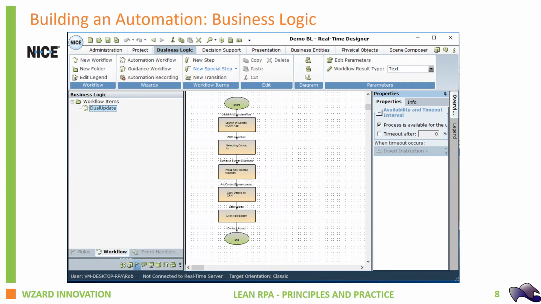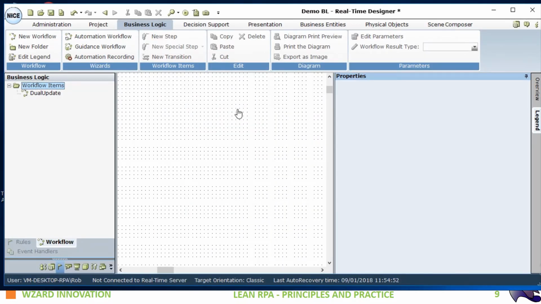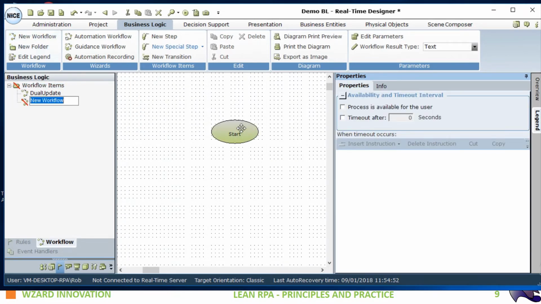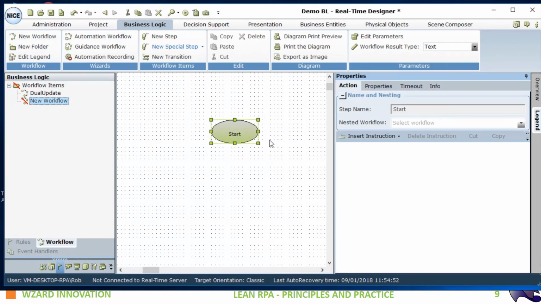So I'm going to be armed with my paper in hand that contains the list of the steps, the entities that we're going to access, and the variables that we're going to use to make sure that each of the components have completed before we move to the next step. So we're now going to develop our workflow. I've already loaded the business logic module, and our first step is to create a new workflow. And it puts start up there. The first step of our process is going to be to launch our new dialog box for data entry.